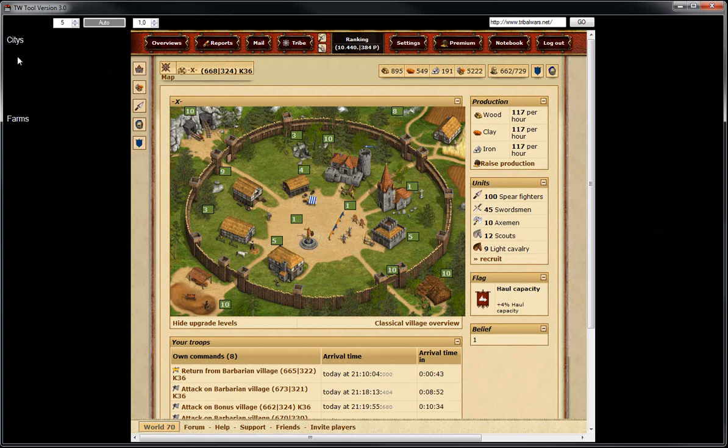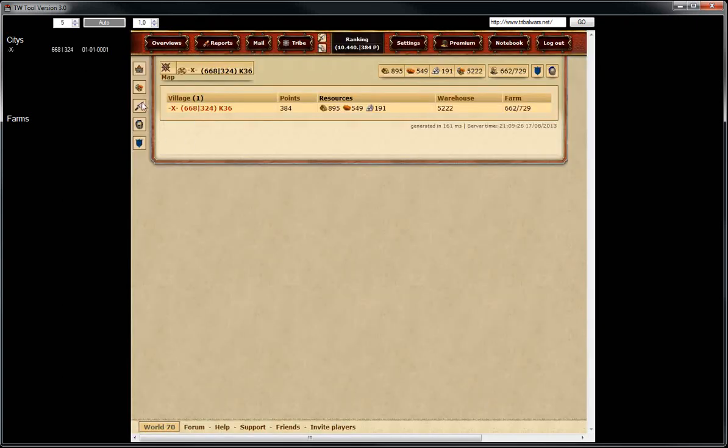So what I do, just to get the cities in, is go to the overview, and it will take my city and put it in here. Then I can select it by double clicking it, and over here the city name is up here. I'll get a construction order list and then a city farming list.